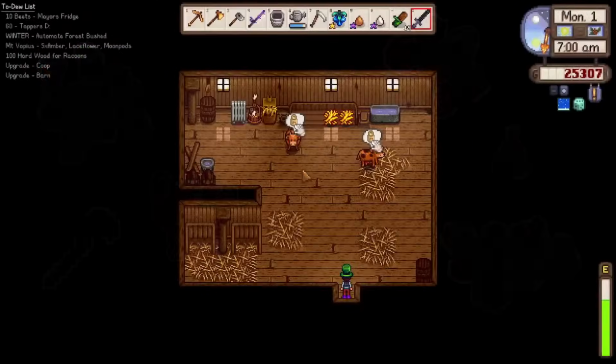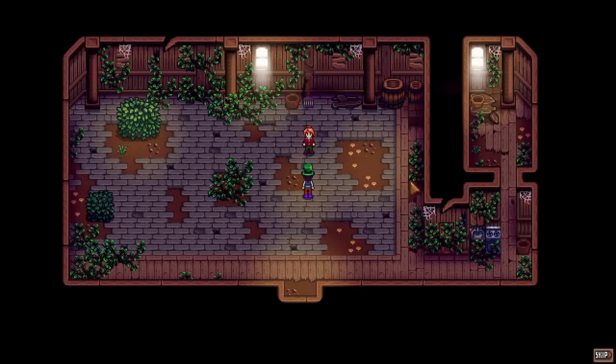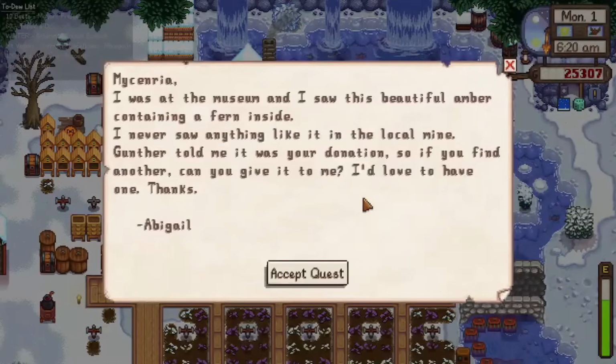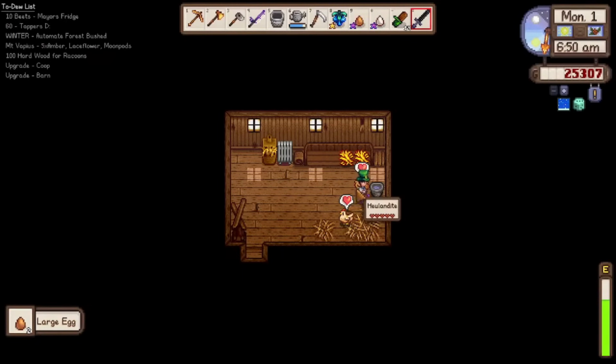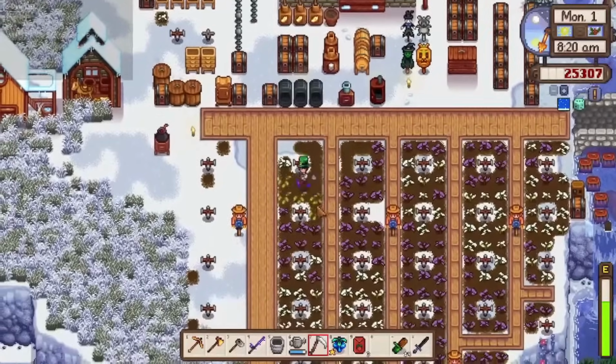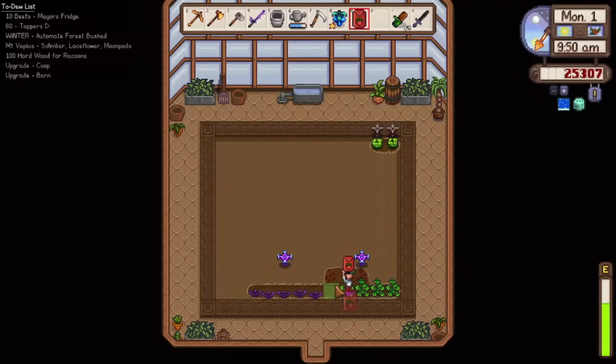On day 1, Robin was ready and waiting for us, telling us that she would be able to repair Grandpa's shed for us, and we had a mail from Abigail. She wanted an amber fern that we had previously donated to the museum. We got our first eggs and milk of the season and found our first strawberries ready for harvest in the greenhouse. We saved away the dead crops from autumn and planted down some more strawberry seeds after using some of the harvest in the seed maker.